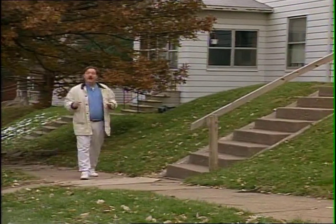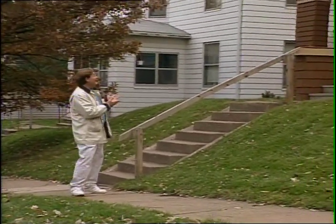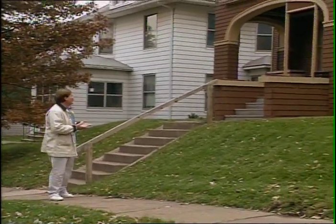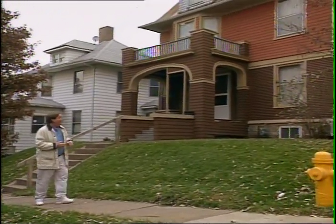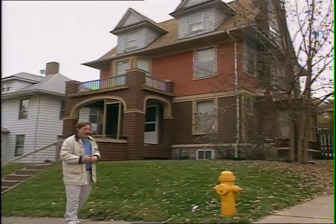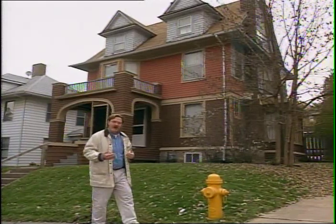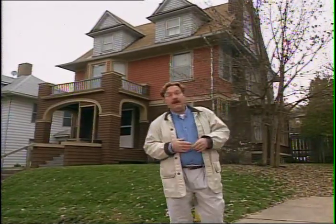Another style within the Victorian era is what we call the shingle house — I love them because they have shingles all over them. This is a later example, just after the turn of the century. The front porch has shingles, the second floor has shingles, the dormers up top have shingles, and there's clapboard on the first floor. Some shingle houses are shingled all the way down to the ground. This style had its start in New England, around coastal resort areas, and popular magazines picked it up right away. They come in gambrels, side gables like this one, and front gables.